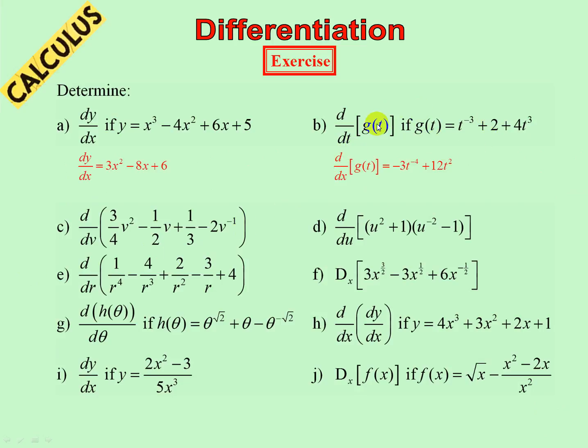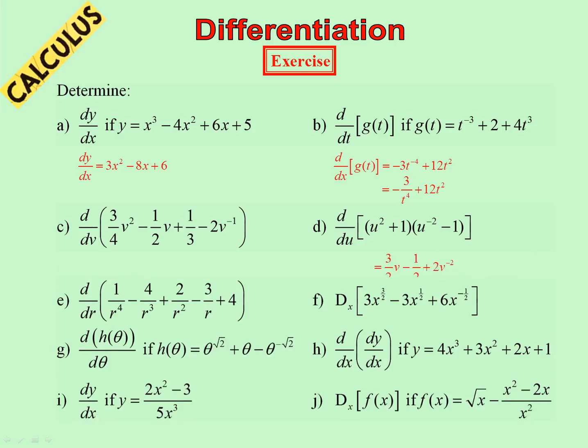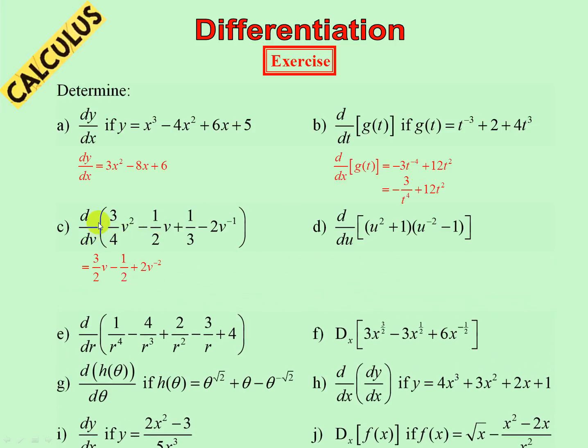This just says differentiate g of t, so I've done it. Positive exponent. Differentiate this with respect to v, there we are, and a positive exponent. Multiply out first. So you notice we still have d by du of that. We've multiplied it out, which becomes that. Now we can differentiate it. Minus 2u, that becomes 1. And we write with positive exponent.